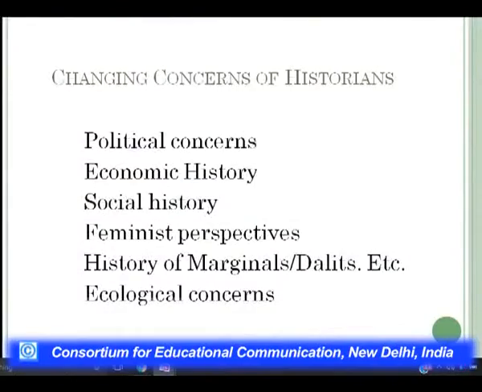In the same context, the last but not the least concern of historians has been ecological concern. When I say ecological concern, it means the concern for ecology. And in India, we can say that very emphatically, simply because in India, most of the early generation of environmental historians have been journalists and social activists, which means they have given their own interpretation of ecological concerns. Along with this, we also have a version by the state, and by those who can afford it, which means ecological concerns have been gaining importance in the historical narrative. While approaching this kind of understanding, what we have been trying to do is make that invisible section visible, and provide it with a voice through which it can interact.